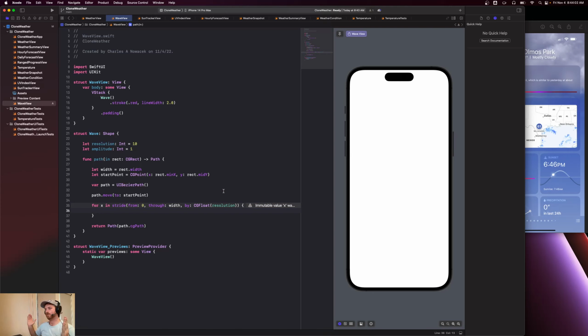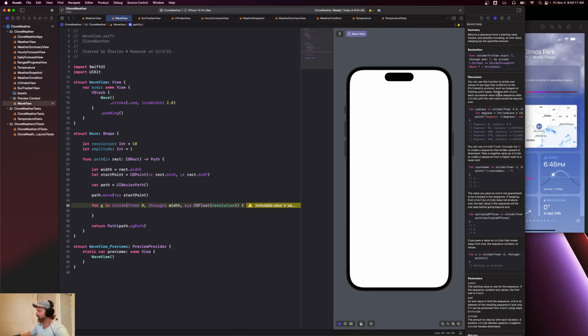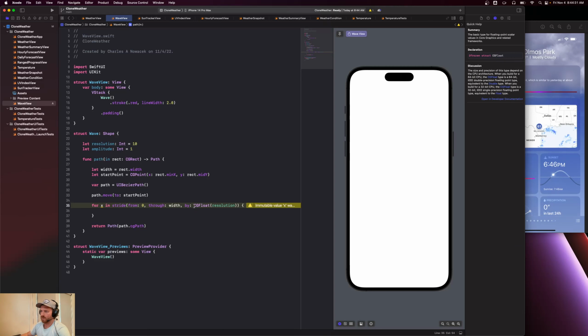We're going to go all the way through the width, and for every increment of the loop, x is going to be increased by the resolution amount. Actually, is it by the amount or by the fraction of the amount? Let's see. So we add stride until the next value would be on the end. Okay. So we want to go by resolution divided by, or width divided by resolution.